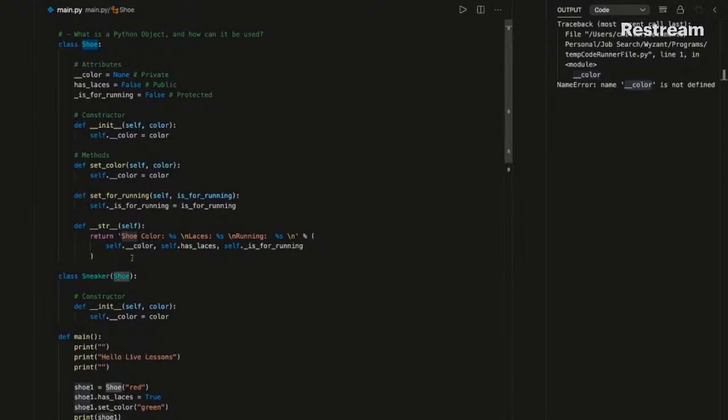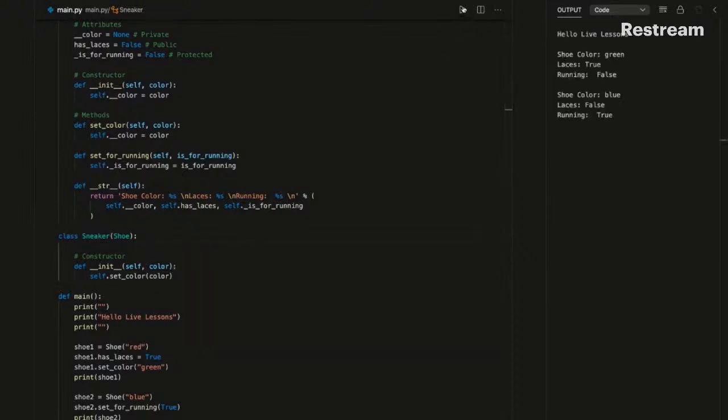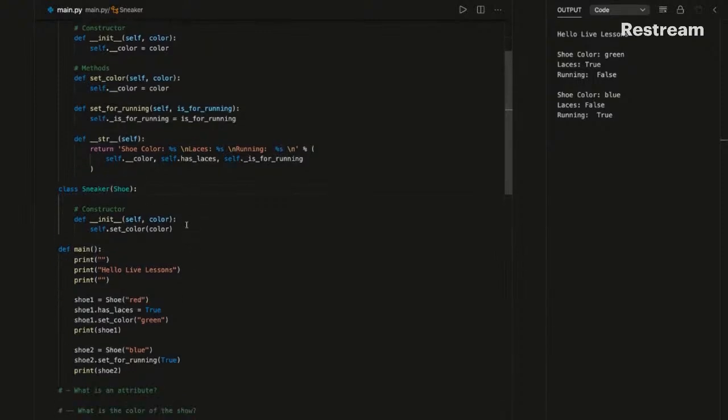So what we can do is call the set color method. So let's call set color here. All right, and now it should not give a problem for the sneaker class creation.